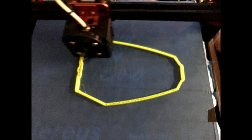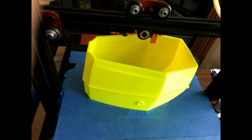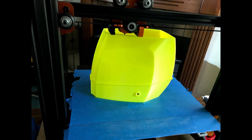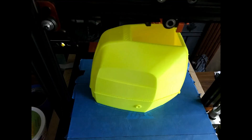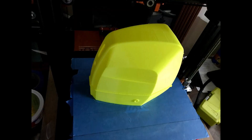Next I went about 3D printing the cowling, and this cowling took about 16 hours total time to print. It does take a little bit of time for some items, but the results are just amazing. It actually printed the top of the cowling which is almost flat, and it was a perfect print.